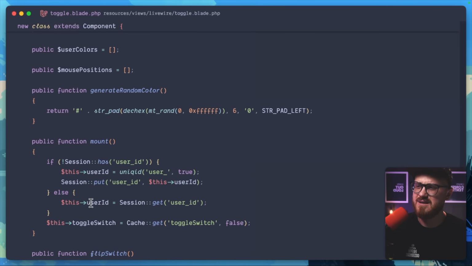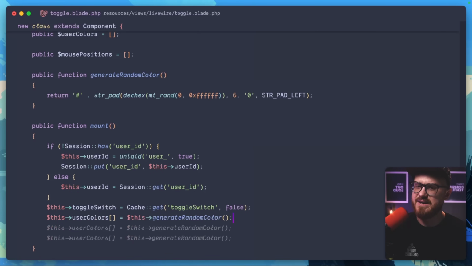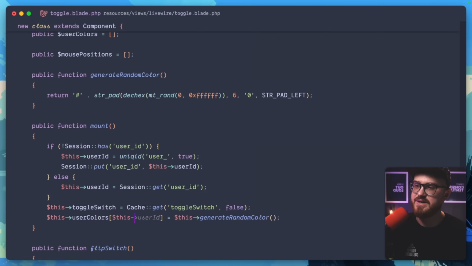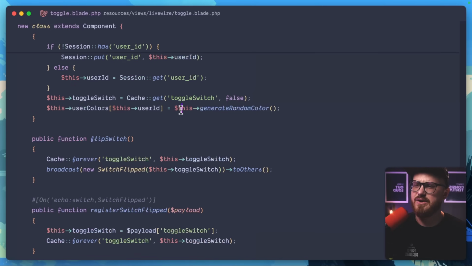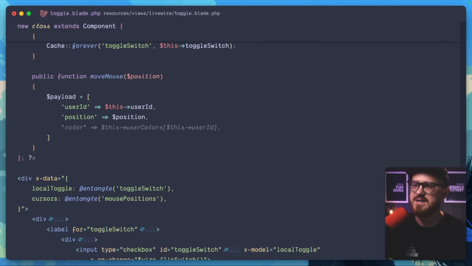And where we mount and we toggle the switch, why don't we also add to the user colors, we'll say this user ID, and we're going to generate them a random color. Okay, now each person has a random color in the payload. They have a position as well as a color.